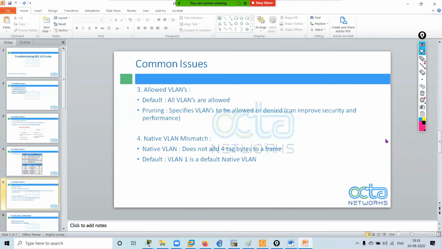Allowed VLANs. Now we have done some VTP pruning. We have enabled VTP and we are pruning some of the VLANs from a particular switch.